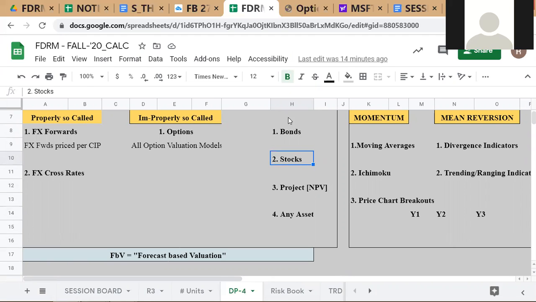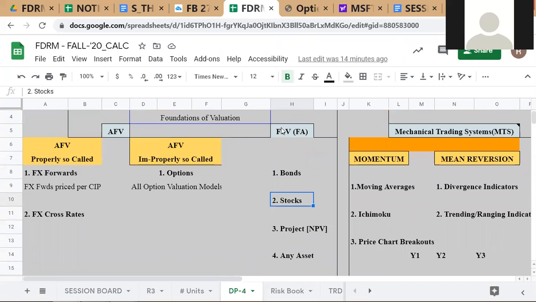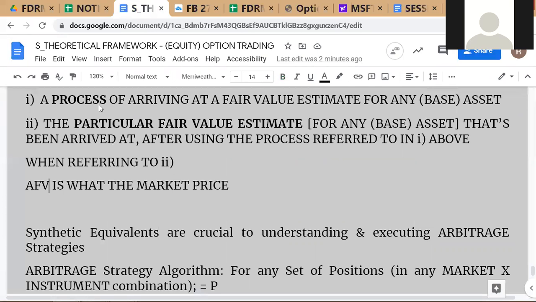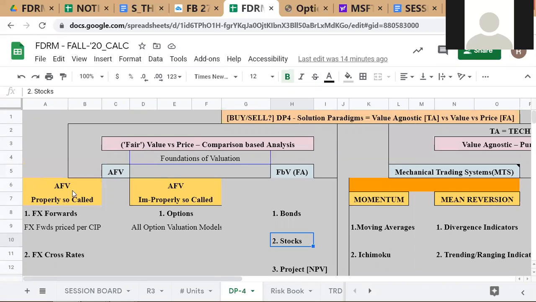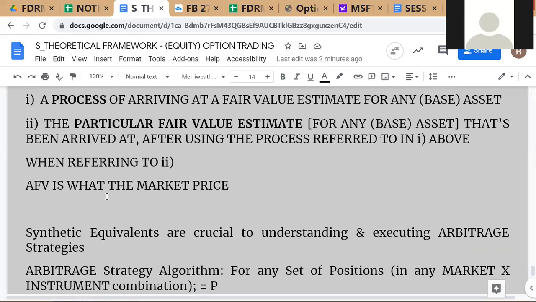So when you have a Vodafone Idea merger, for instance, when one of the companies is valuing the other company, that value, the fair value estimate, is necessarily subjective, because it's based on forecasts of future returns, which nobody knows if they're correct or not. Different people will have different values. So values are generally subjective, except when you have real fair value, real AFV, when it's not subjective. We'll come to that. So in general, understand the difference between AFV and the market price.